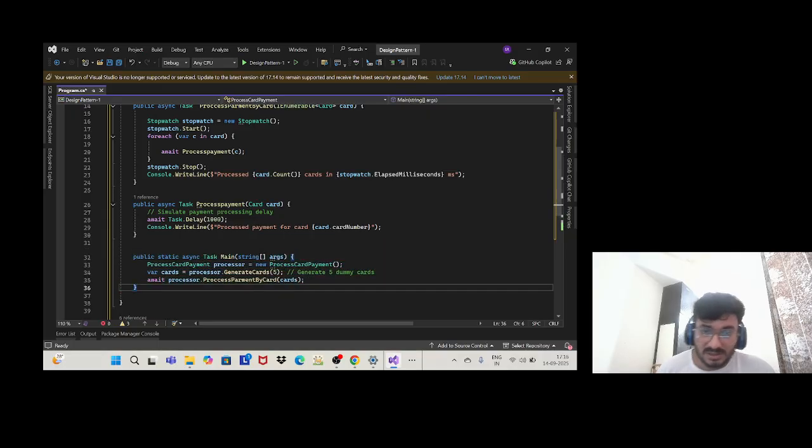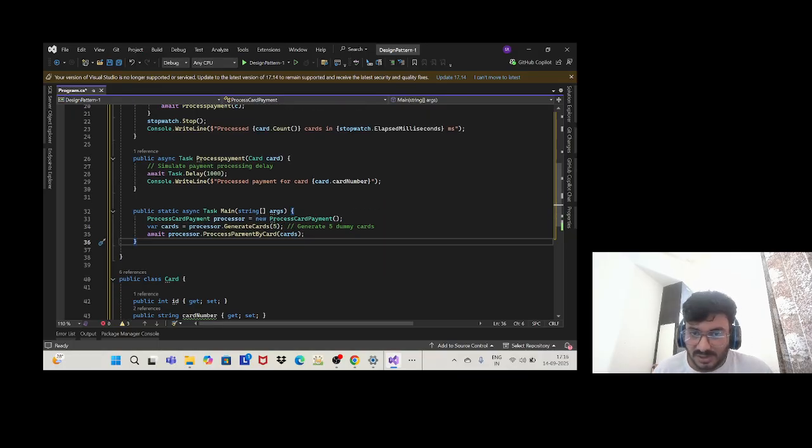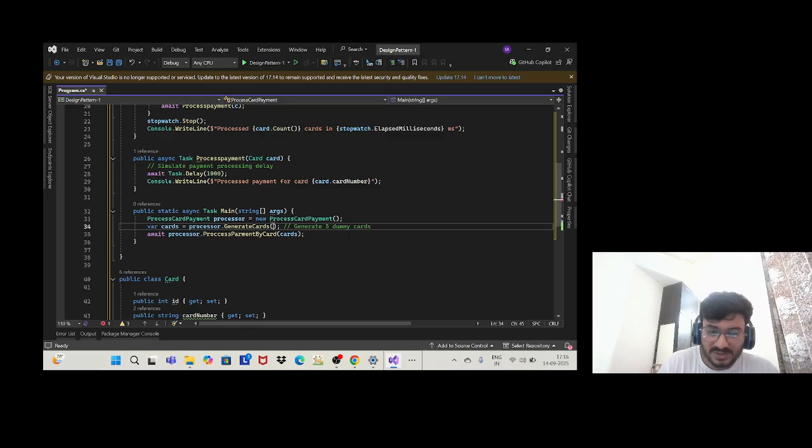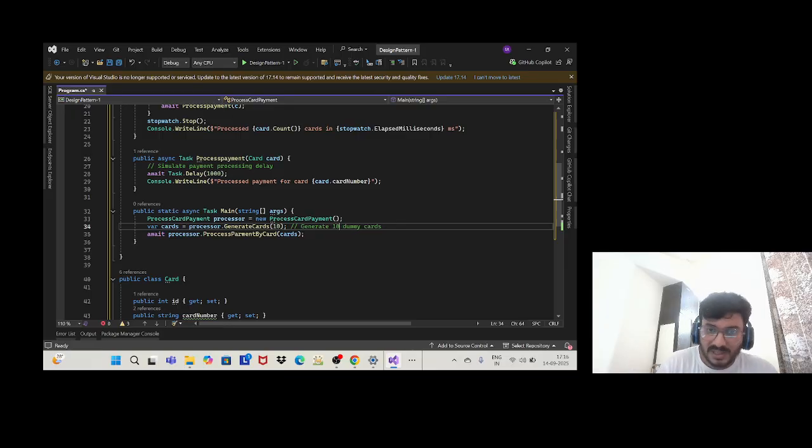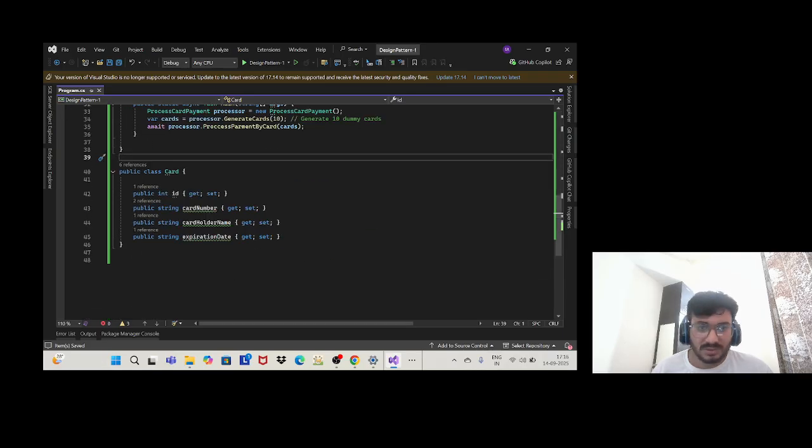So let's generate 10 cards. Copilot is giving me suggestions, and that's really great. So we are good to go.